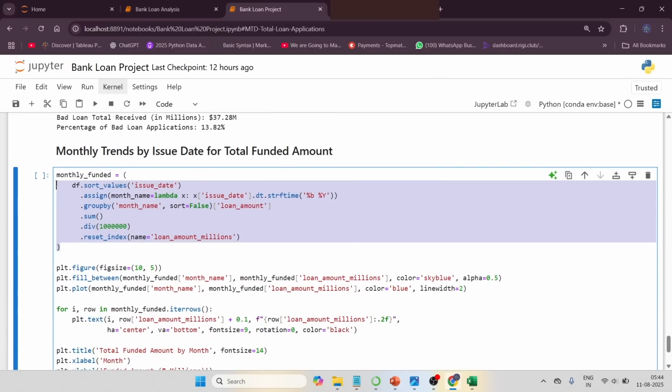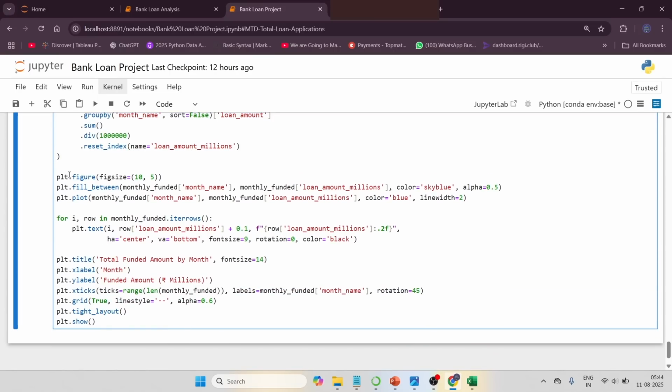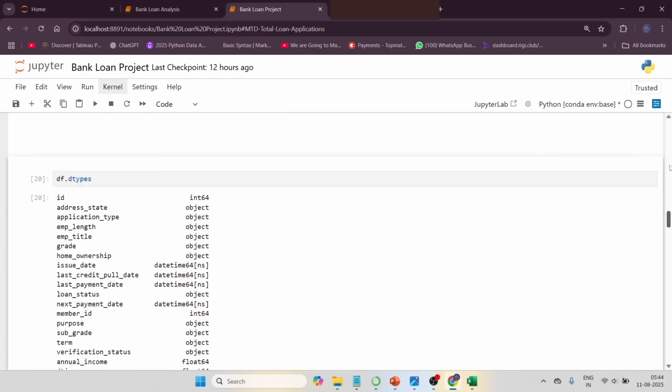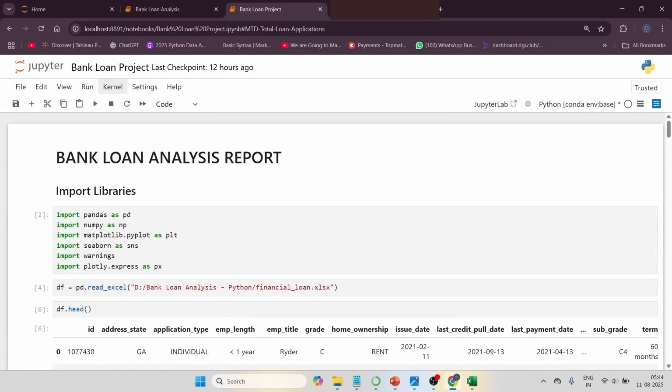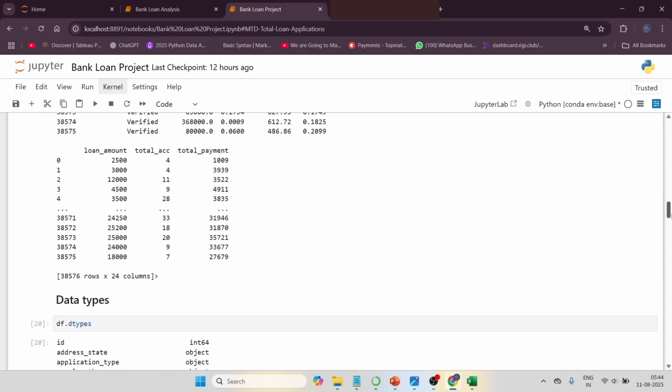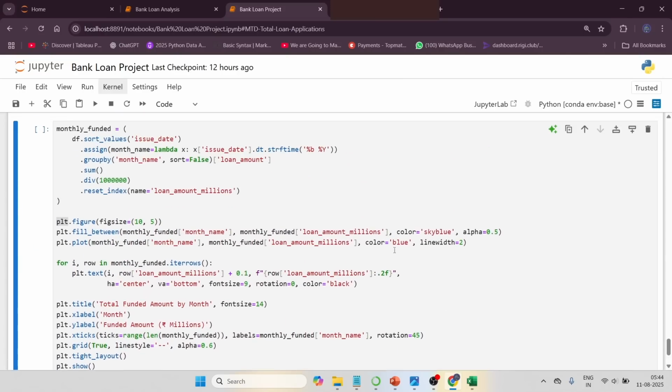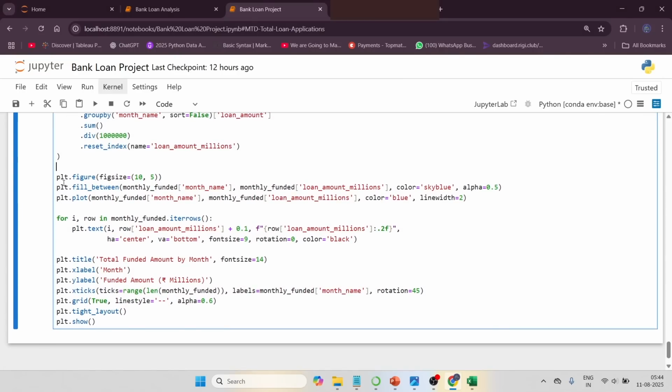Once the data has been created, the next part is to plot that particular data. And as I told you, we are going to use PLT. This PLT is nothing but an alias which was given for matplotlib.pyplot. If you look at the top here, you can see this was the matplotlib.pyplot, which will be used for 2D visualization. Whenever we have to create one, Matplotlib will be used. That's the thing which we are using here.